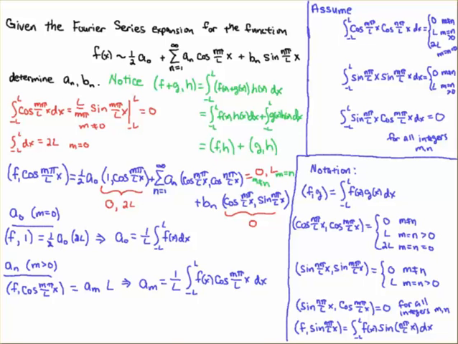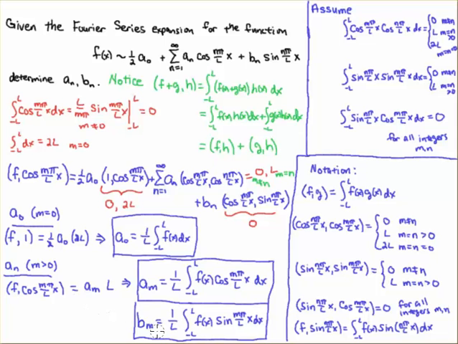And similarly, you could do that for bₘ, and you'll get something very much alike. Here you're integrating with sine, so of course this term will be zero. You're integrating a cosine against a sine because of this result you get zero. And the only things that will survive are the sines when m is equal to n.